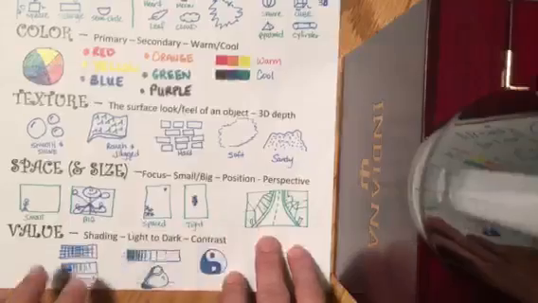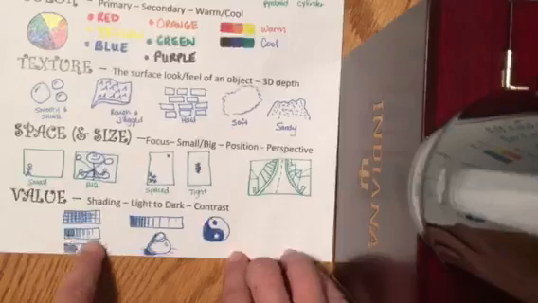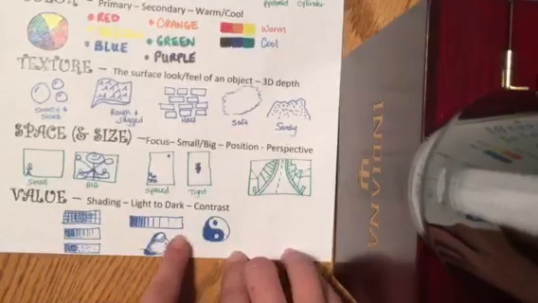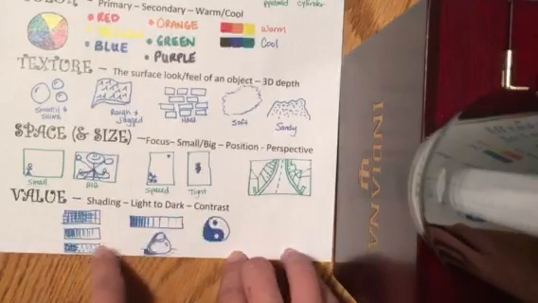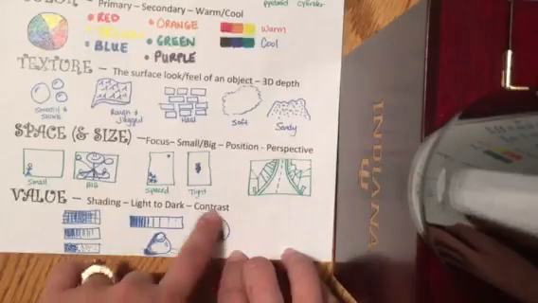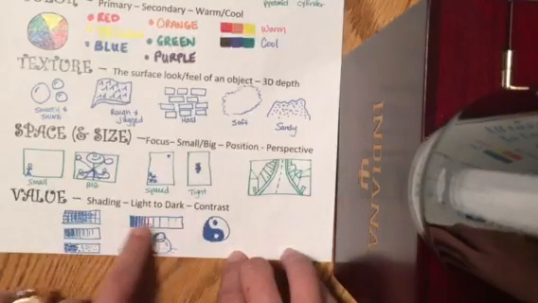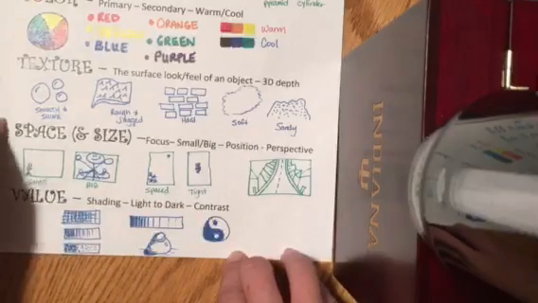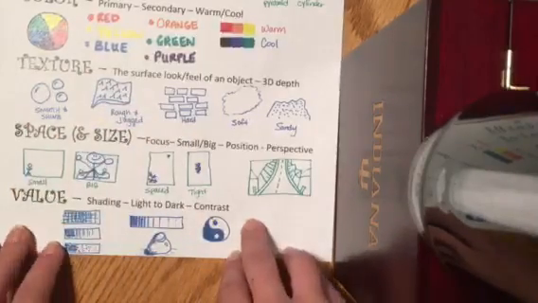You can show perspective. And then the last one is value, and value is shading. And shading gives us a feel for light and how light might shine on an object. So on this jar, how light shines on it with the shadows here and how the light looks on one end. Shading can also give us contrast. If you put something really dark next to something really light, like this yin yang sign, it's kind of a wow factor if you're trying to really draw attention quickly. So shading can really help focus the user's eyes on the piece of your masterpiece that you're trying to create or the things you're trying to say.